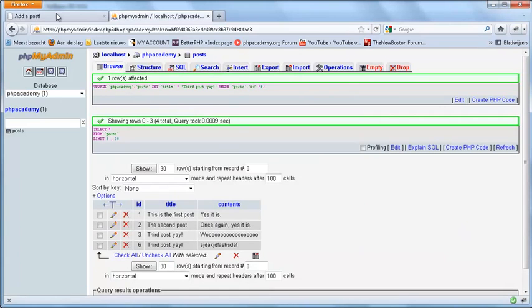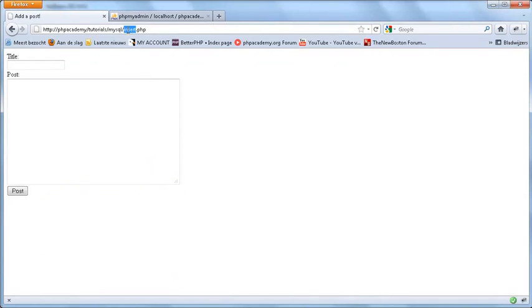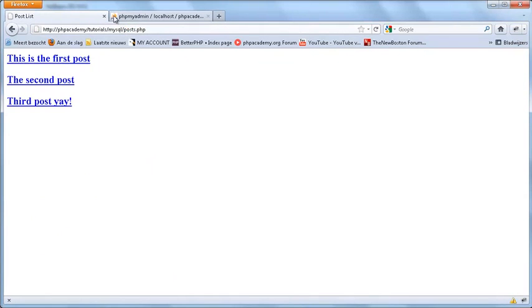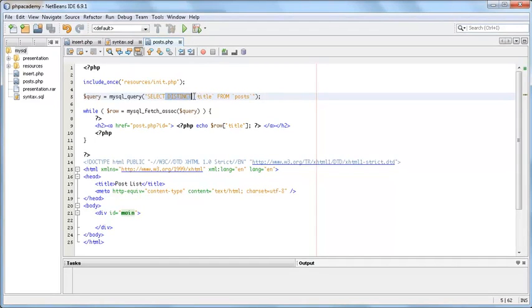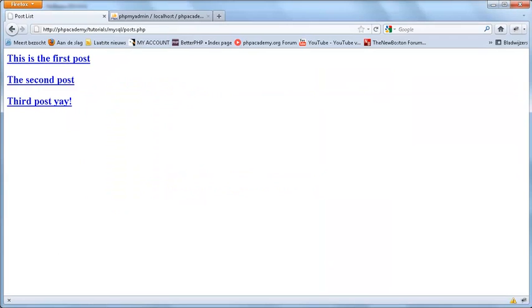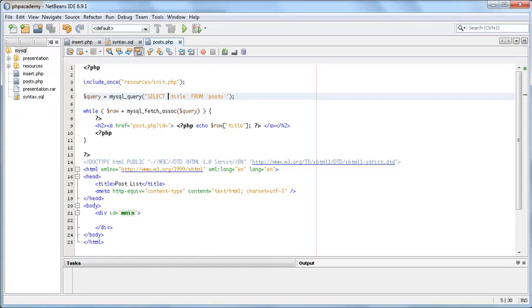Alright, so now when we go to posts, we get it once, not twice, as you would expect. Say we leave this distinct away, we get it twice. This is incredibly useful.